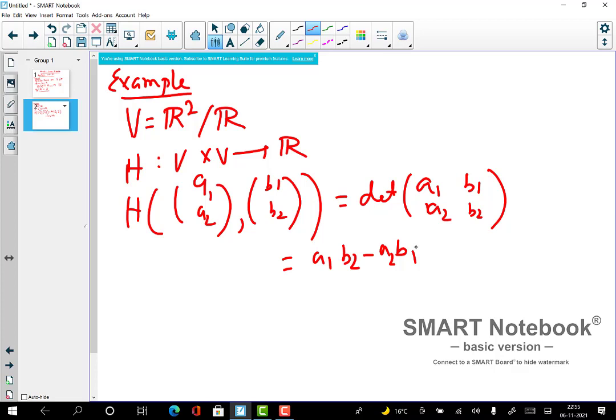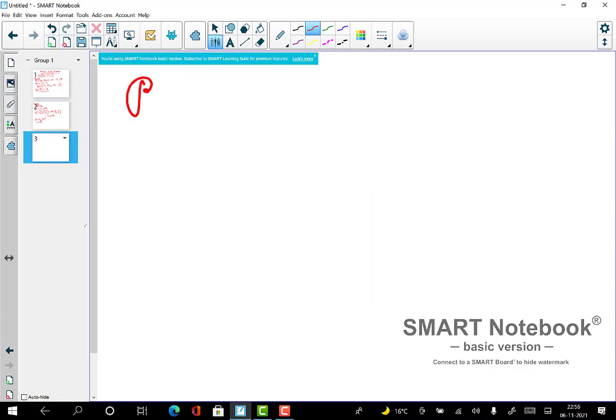Obviously this is a bilinear form, whatever method you use. Now you want to find out what the matrix is. There exists a matrix A such that H is the psi of A with respect to some basis beta. We can find this A. For the time being, let us assume beta is the standard ordered basis, (1, 0) and (0, 1). Let us now check what happens to this matrix. So what will be A?